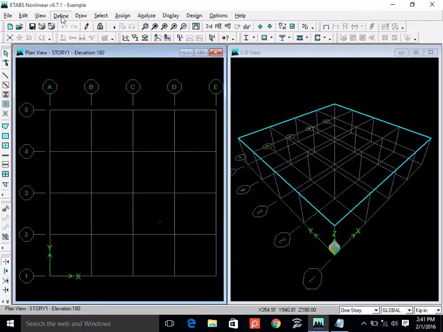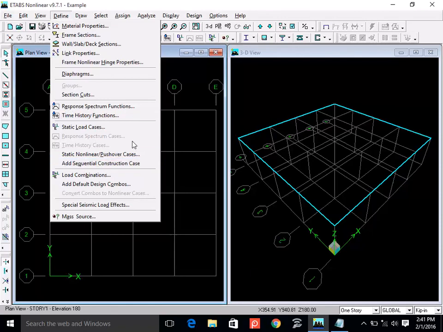So with this we have finished the load cases. Not tomorrow, Thursday. Thursday we will start from load combinations. Okay? Okay. That finishes the lecture.